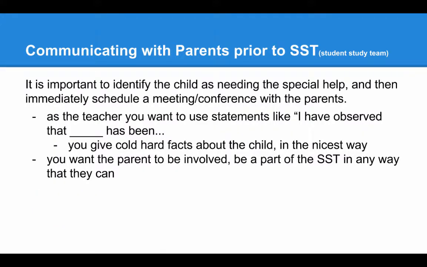So, communicating with parents prior to the SST, which is the Student Study Team meeting. It is important to identify the child as needing the special help that they might require, and then immediately schedule a meeting or a conference with the parents as soon as possible. During this meeting or even during the phone call, as a teacher or anybody else on the team, you want to use statements like, "I have observed that your student has been..." Use confident and nice language when talking to the parent.